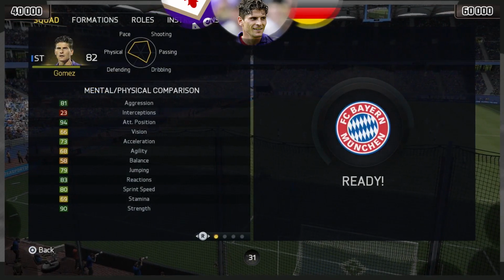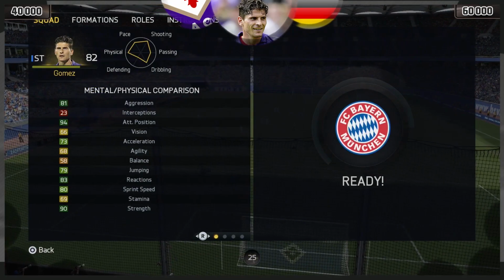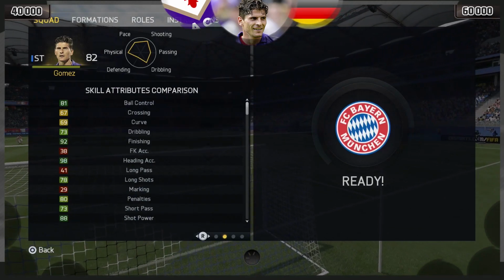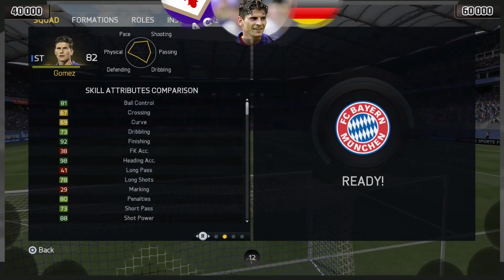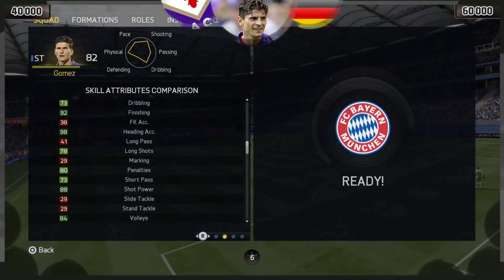His physical was one of the main things though, I mean 90 strength, that is crazy good, and 81 aggression, 94 positioning, and that is pivotal for any striker on this game, especially ones without pace, and this card doesn't have any pace whatsoever. Skill attributes, 81 ball control, 73 dribbling, that is woeful, 92 finishing though, 98 heading accuracy, 78 long shots and 88 shot power with 84 volleys.